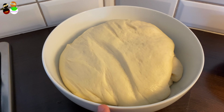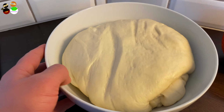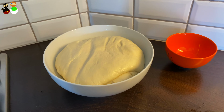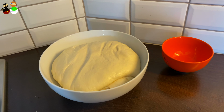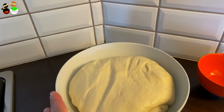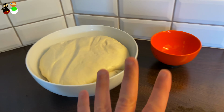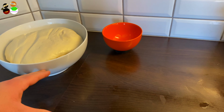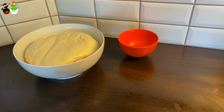So look at that, guys. It's beautiful. Look how puffy it is. It's been exactly 1 hour. So what we're gonna do now, we're gonna wash our hands, grease them with some sunflower oil or some olive oil, whatever you have. And then gonna take the dough out, knead it a little bit, just a little bit softly, and then make it into one big roll. And then let it sit for 10 minutes.